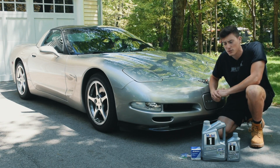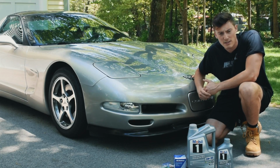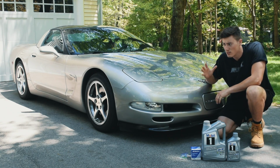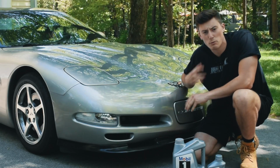I know the oil is actually being changed, and they're not just throwing my car up on the lift, keeping it in there for 10-15 minutes, and then bringing it out to me and saying, yep, the oil was changed, good job, have fun. Because I like to ensure that my vehicles all live long, healthy lives, except for the Z28 that already blew a motor. That wasn't my fault though.